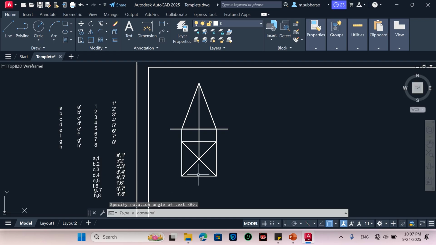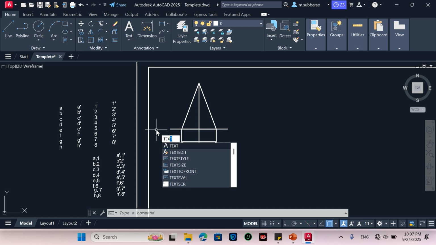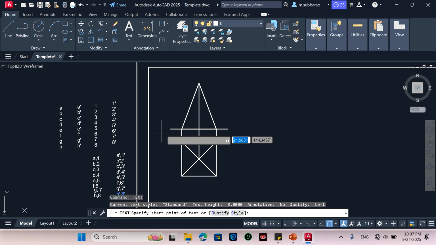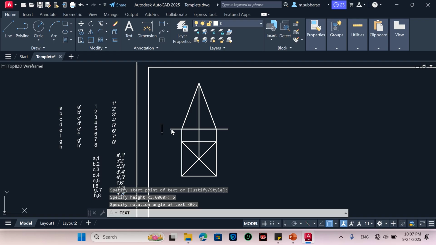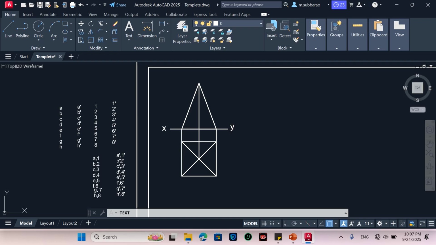Now you could have thought that it took a lot of time, but this will minimize your time a lot. Now all these letters you will be taking with you every time, and here the XY line we will be writing in some other different font. So I will write the XY, and I will take 5 mm text height, and here I will write X, and here I will write Y, double enter.